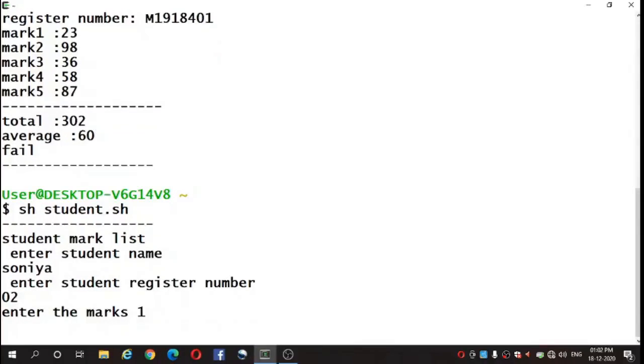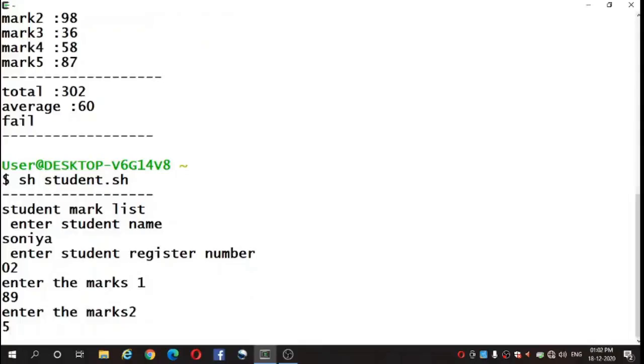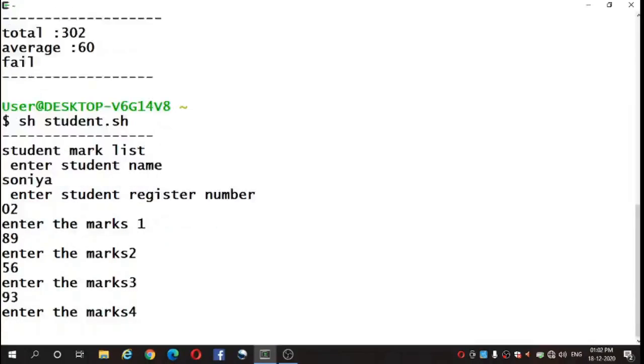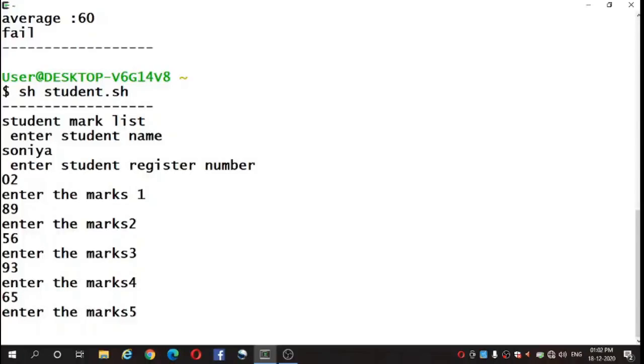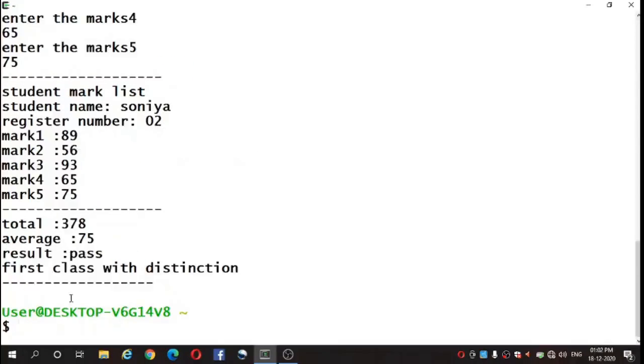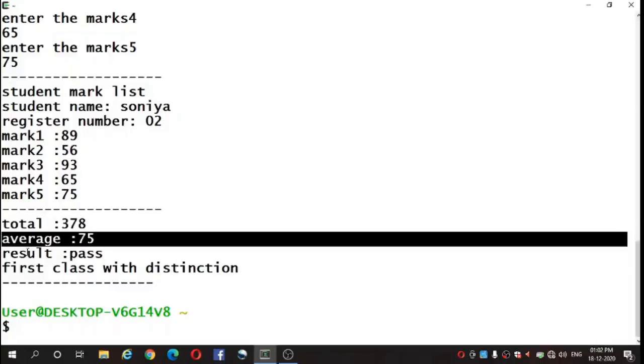So I will enter this, and the input for the marks, sorry. These are above 35 marks. All are above 35 marks. So the result for the total is this much. You can calculate it on your own. Then the average is 75.